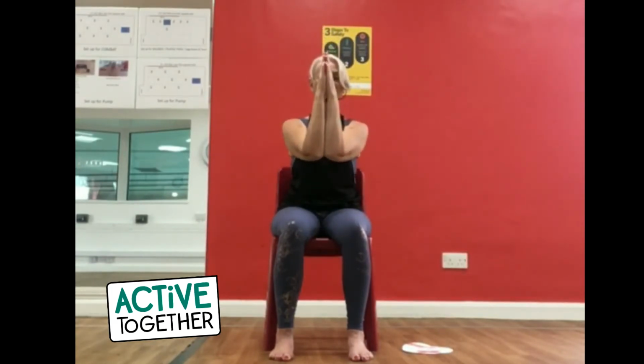Doesn't matter if you're here. If you need to keep the elbows bent, fine. Try not to lift the shoulders. Perfect. And then back down again with that, if possible, forearms together. So you're trying to get the elbows to squeeze together as well as the hands. Then from there, we're gonna open your arms.